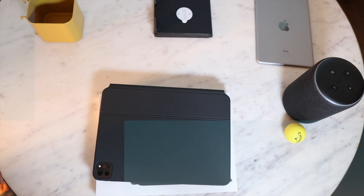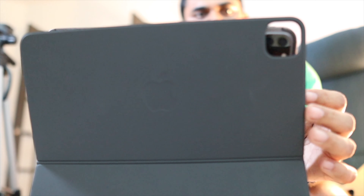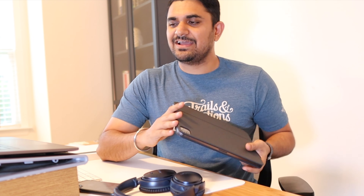I'm really excited to share my first impression of this piece of art. If you ever had an iPad, or if you have an iPad and ever wanted to type a few pages of a document, you know what I'm talking about. I don't carry my 15-inch MacBook Pro everywhere with me, but I do carry my iPad Pro everywhere, so it only makes sense to have an option to type and put my ideas into words.